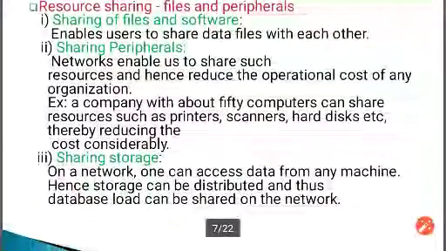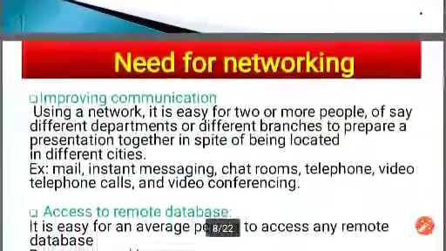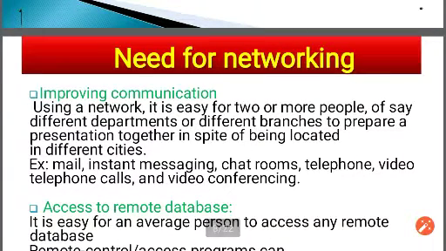And the last one, we have sharing storage. On a network you can access data from one machine to another. Okay, so that is your sharing storage. The next reason why we need networking is improving communication. All of you know, we now have lots of techniques with which we can communicate with one another without face-to-face contact, like instant messaging, emails, video conferencing and so many other techniques.